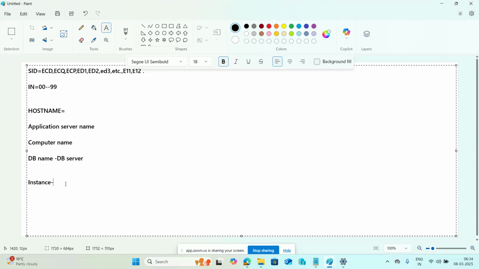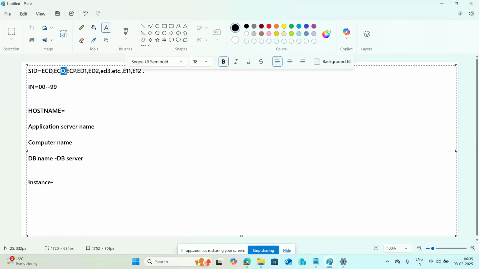Instance means a set of services that will run. When you install SAP, a set of services comes into the picture, and that set of services runs under the instance, the DB instance and the SAP instance here. The collection of these instances is called one SAP system, one SAP SID, right?